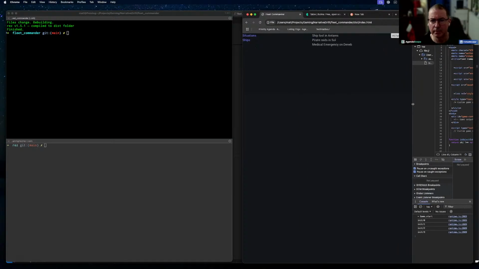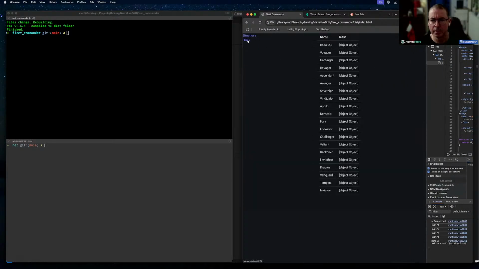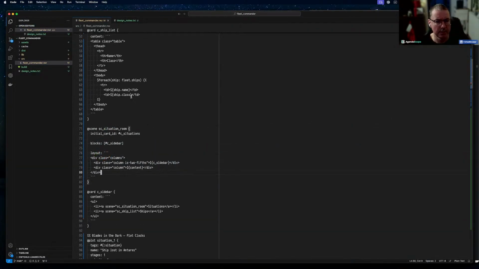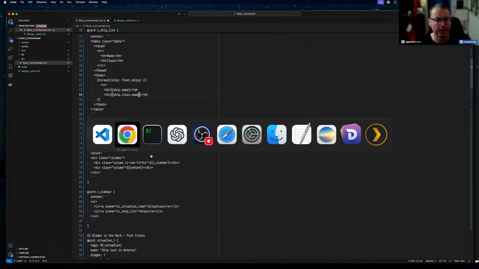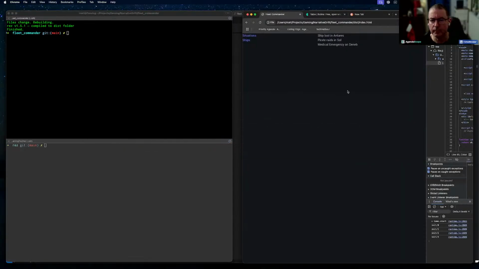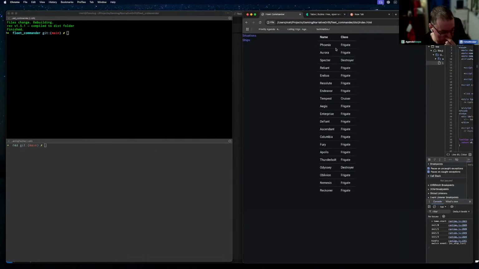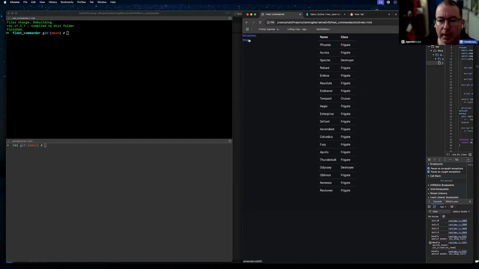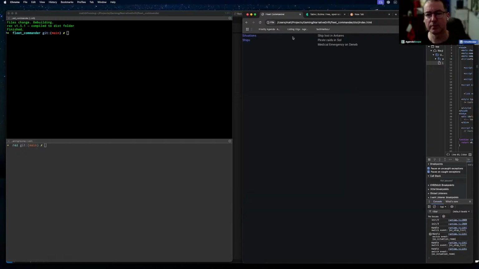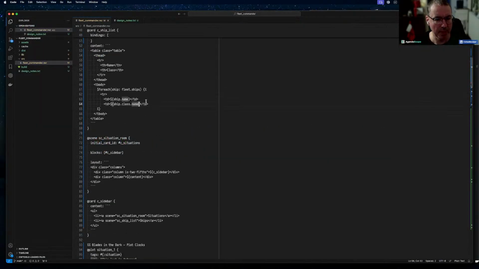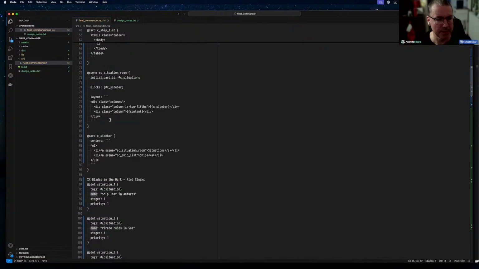Okay, so now we've got here. We've got something going on here. Oh yes, of course. It should be class.name because that's actually the object. So we go here. Okay, so you can see here that we've got our ships here, and actually we could put in another scene here.